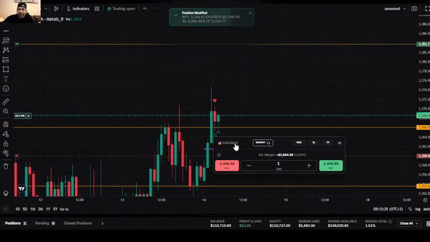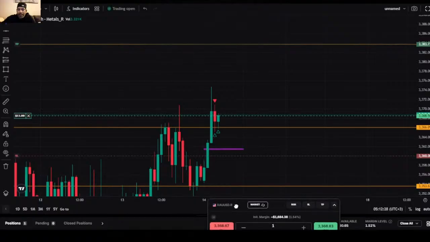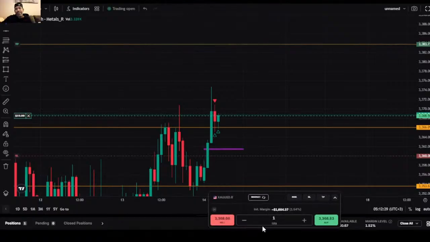What is this? Goodness. All right. I'll hold it there. Let's see what happens. You know, I wanted this entry here, but it came down. I missed it. And once it rebroke its own high, I took the buy. So I'm good here.